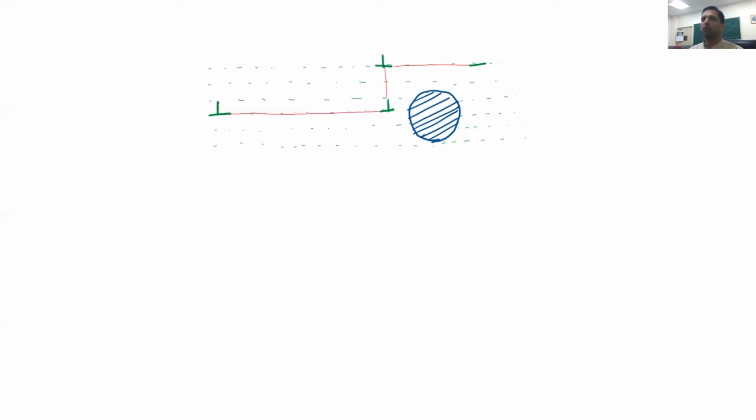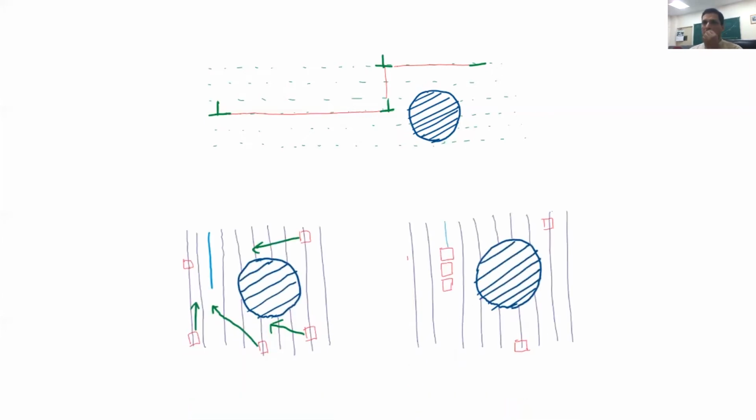But what is the role of vacancies here? Now we know that if there is a dislocation, there is a compressive stress here, and there are tensile stresses over here. And if there are vacancies, these vacancies are shown in square boxes over here. So if there are vacancies over here, they will tend to move to the core of the dislocation. They will have a tendency. And at higher temperature, the equilibrium vacancy concentration is high. We know that. And therefore, there is a lot more probability of the vacancies being around, and therefore they will have higher probability to diffuse to the bottom or the core of the dislocation.